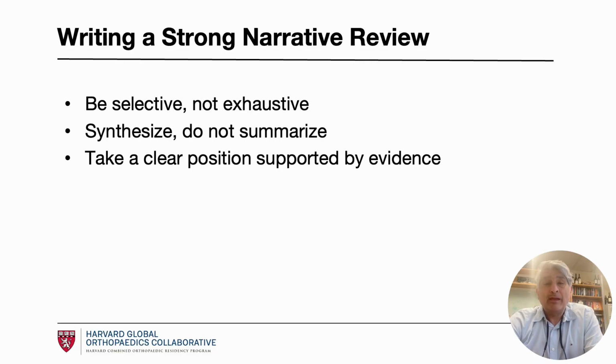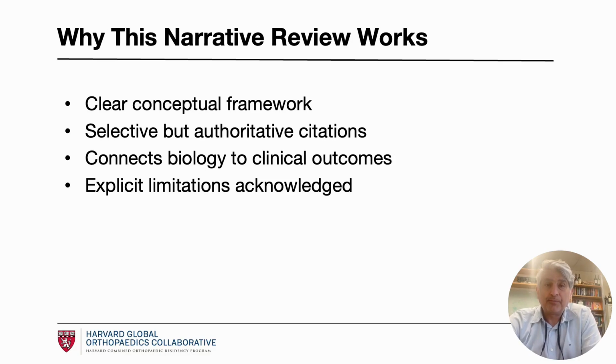So, how do you write a strong narrative review? Summarizing papers is easy. Synthesizing ideas is hard. That's why good narrative reviews are rare. You're not simply regurgitating what other people have said. You're synthesizing ideas, and that is what makes these types of articles hard to write. So you want to be selective, but not exhaustive. You want to synthesize, not summarize. And you want to take a clear position based on the evidence that you present.